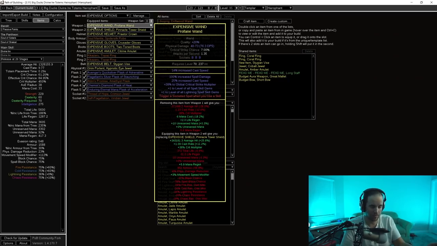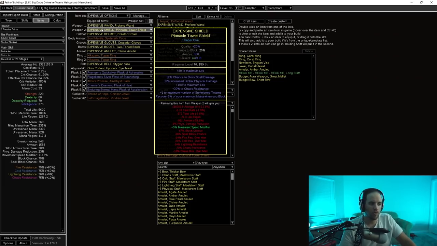But the idea is you see what an ideal wand looks like, right? We got the base cast speed from the profane wand. We get the spell damage, the extra cast speed, the global crit strike multi. You can see that we go for plus two, so plus spell gems and plus lightning gems. You can see what kind of an ideal item is, right? So this gives us like 371,000 average hit on our totems. On the shield, same thing as before, except we've got more life. We've got recover 5% of your mana when you block, as well as some global fizz damage.